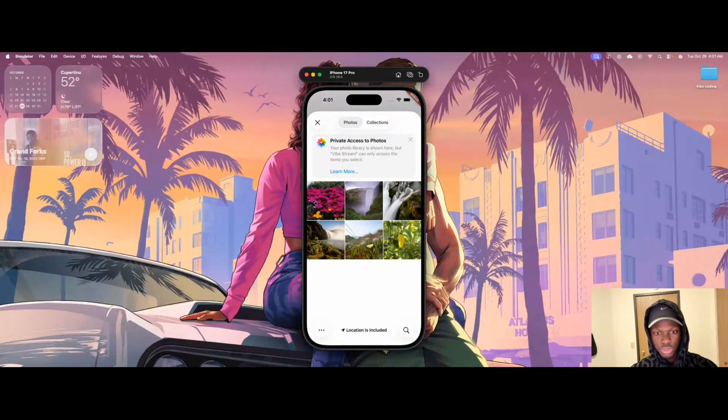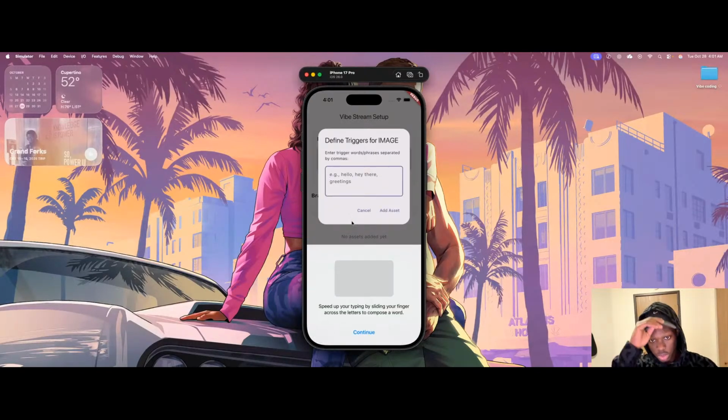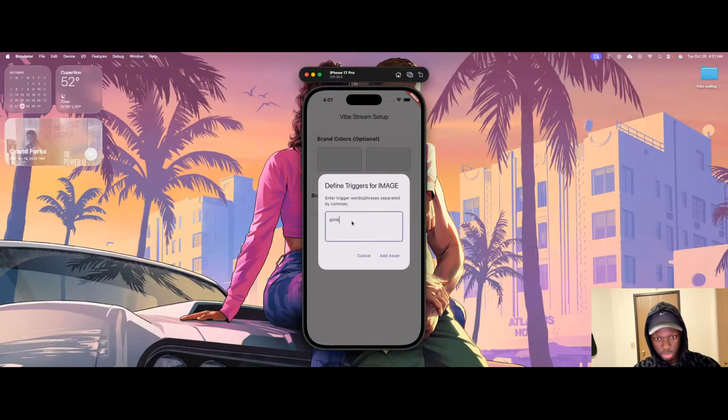And for brand assets, you know what? All right, so for this, I'm gonna just say Apple. And this is just for demonstration purposes, guys. So I'm gonna say add asset.